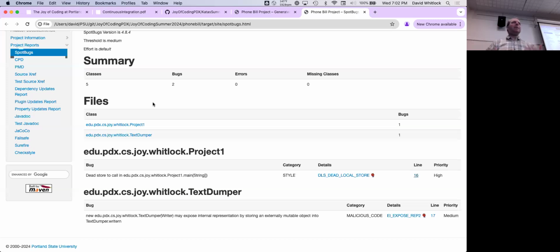These are the kinds of things that a robust build system like Maven can give you. So yes, it can compile your code, but because there's this whole ecosystem around it, you can very easily get code analysis, generate these reports, build a whole site. As a matter of fact, if you go and look in the README, I have some instructions that will tell you how to generate a site and publish it up to a special place on GitHub so that it's visible to the world.